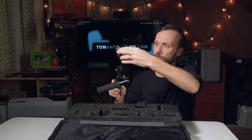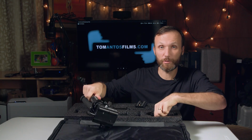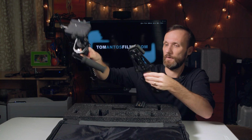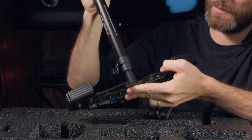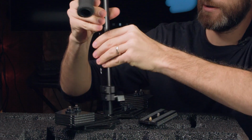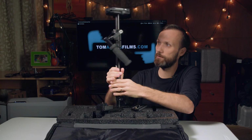Now to get it onto the shaft here, it's very simple: put it on the top and rotate it until it's in place. And then the same thing with the bottom piece. I'm going to take it out here, and again just put it on that screw and turn it around until it's nice and tight in place.